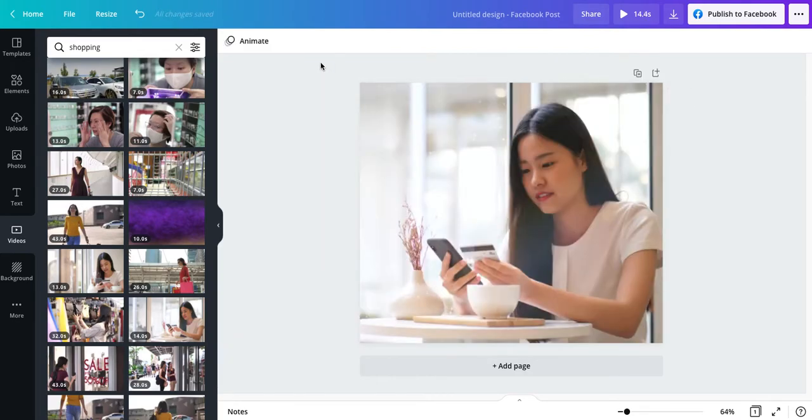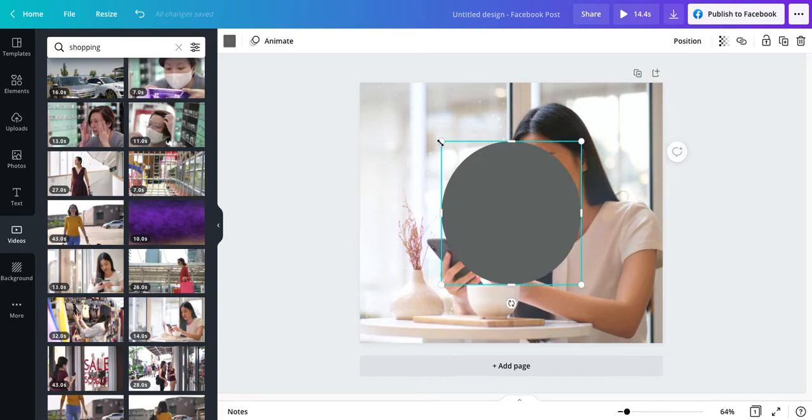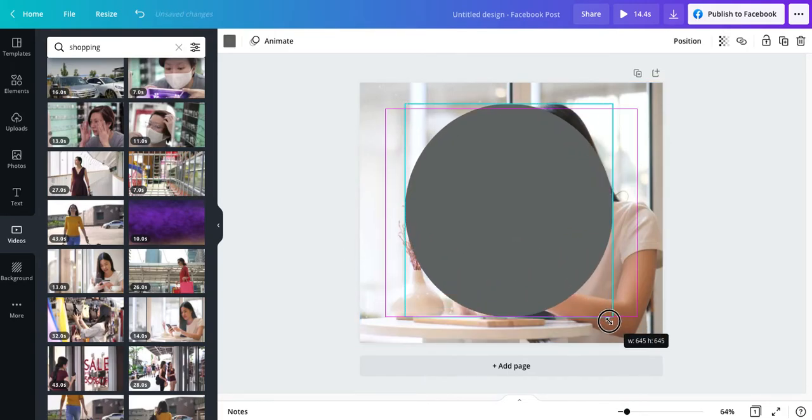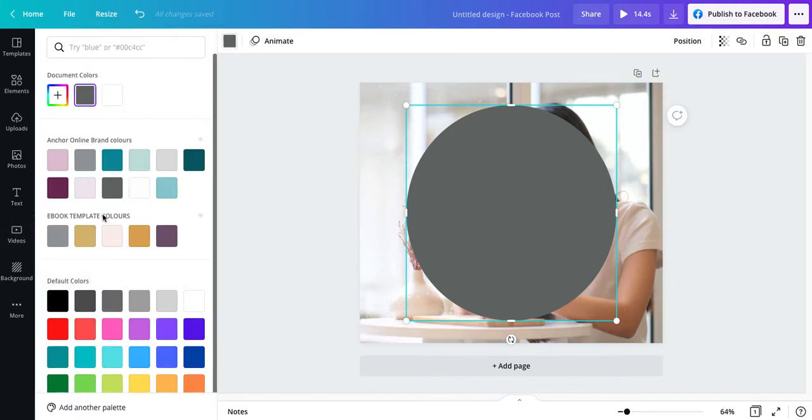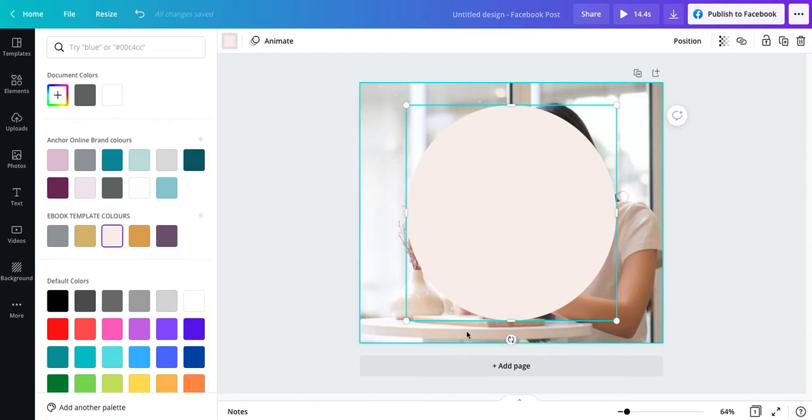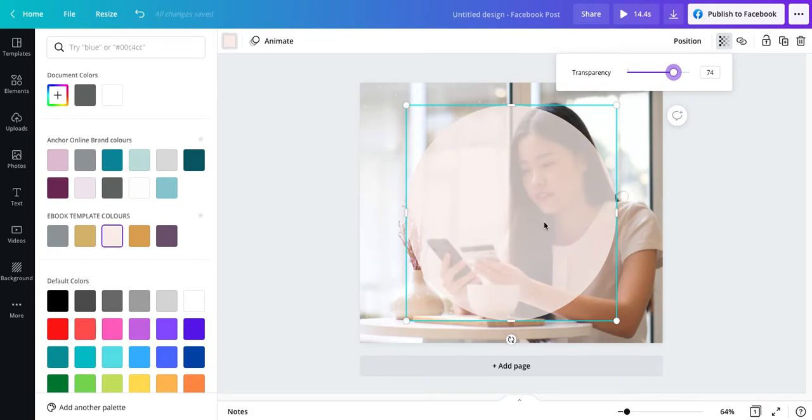And then I want to add some information on here. But if I add text, when the video moves, the colour in the background changes. So you've got to be careful what type of text you add onto this and how you add it on. For me, I find the best way is to add a circle. It's feminine, it's natural, and it looks really good with a feminine shopping video in the background. I'm going to change it to a very neutral colour, one that matches the colours in the background. And I'm going to change the transparency so you can still see through it. You can still see the video. The video is a focal point of the design and you want to be able to still see that.